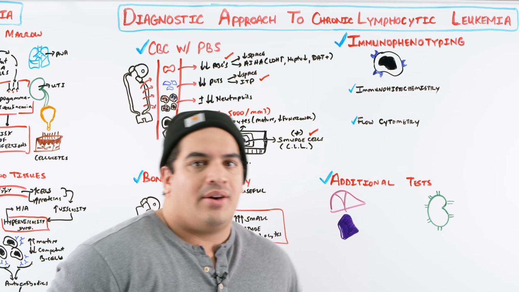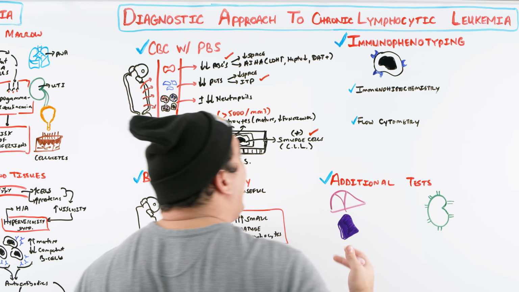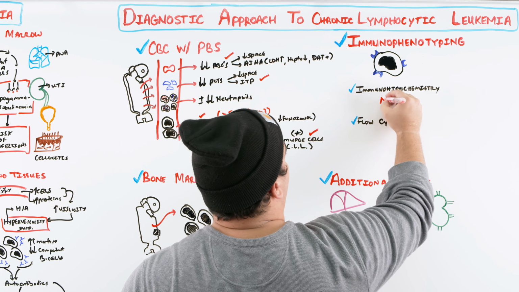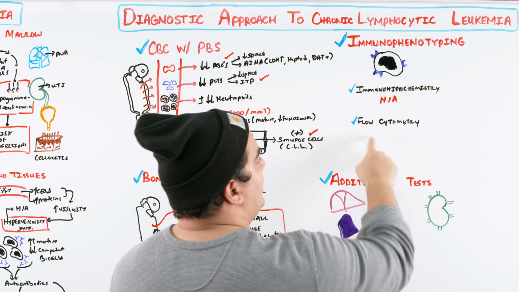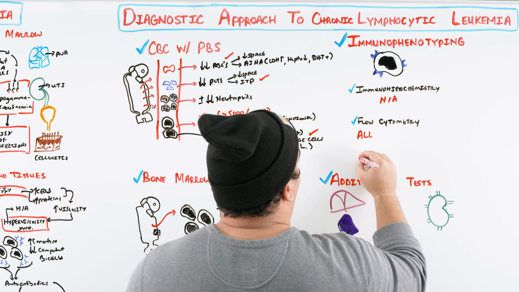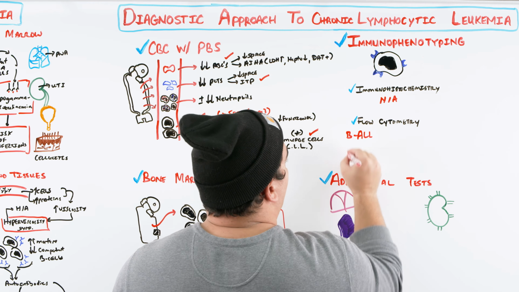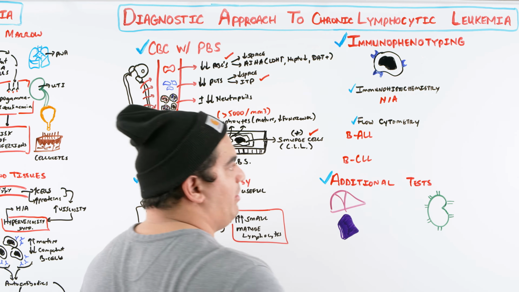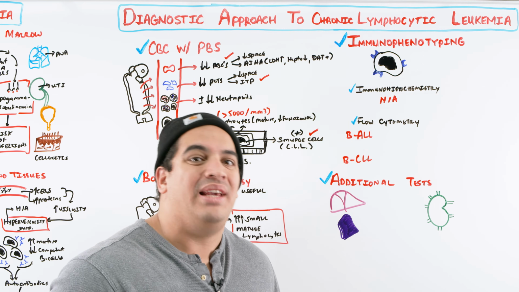What I would consider is immunophenotyping. I don't even think that this is crucial as well, but it may help. Immunohistochemistry, not super applicable here, but what is maybe applicable is flow cytometry. And so when we talk about there's ALL and then there's also CLL, pretty much the most common cell of the lymphocytes to be affected is the B cells. 80% of them is present in B cell ALL.